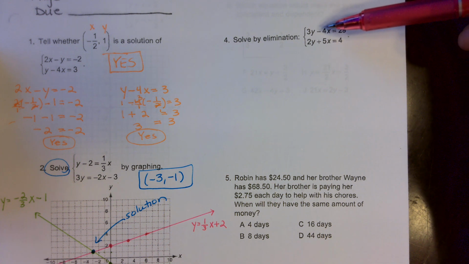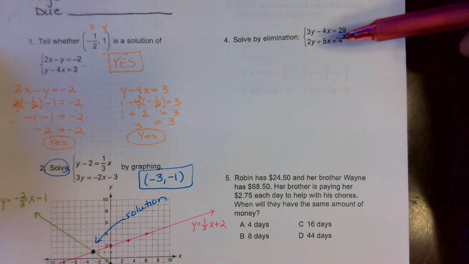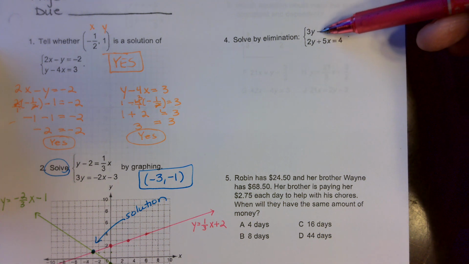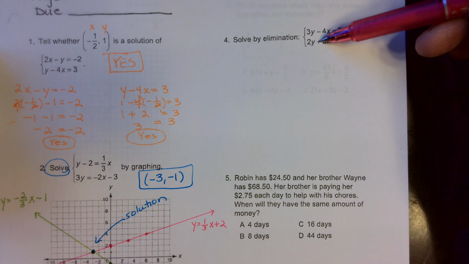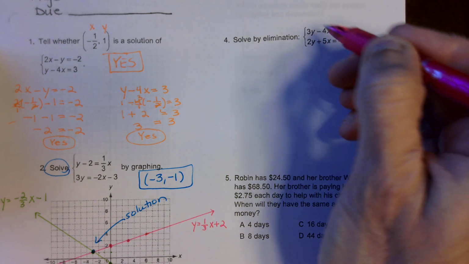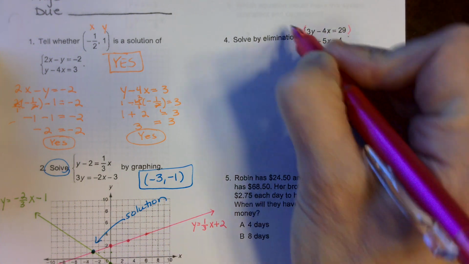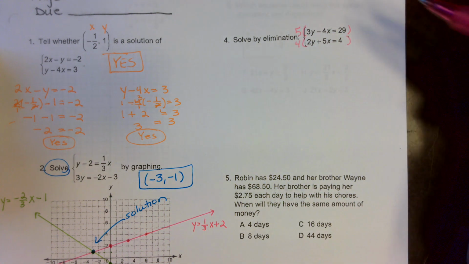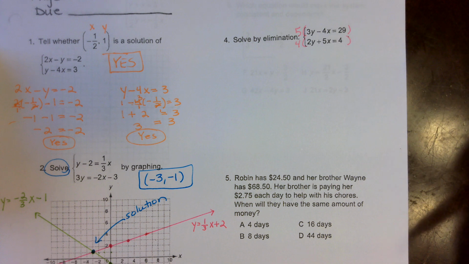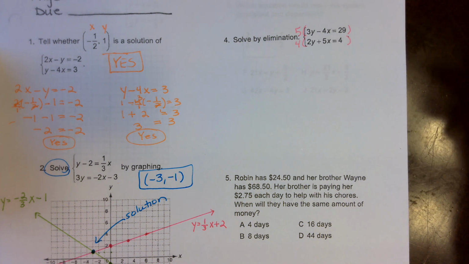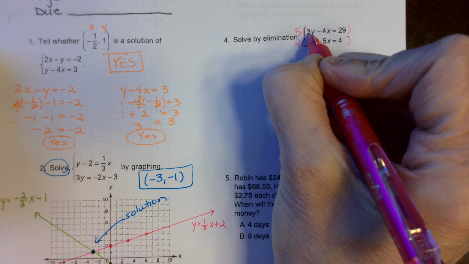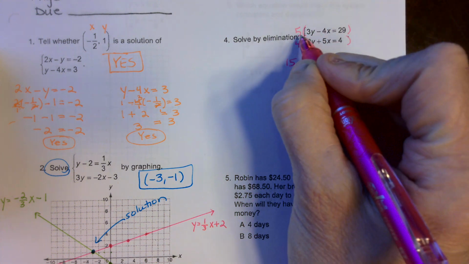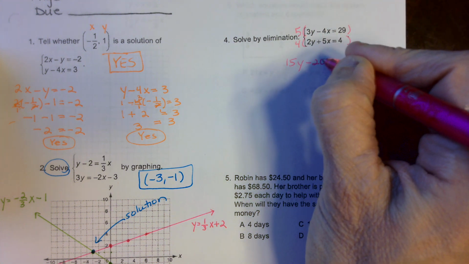Now if it was just a sign difference, I could just multiply by a negative 1, but in this case, there's no easy one to pick. Except that this is a subtract and this is a positive. So I'm going to get rid of the x's because of this. You're going to multiply this one by the 5 and this one by the 4. And you don't have to worry about the sign because they're already opposite. So now we're going to rewrite those and just multiply. So 5 times the 3y is 15y. 5 times the negative 4x is a negative 20x.